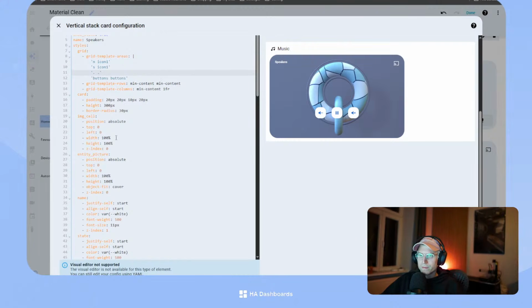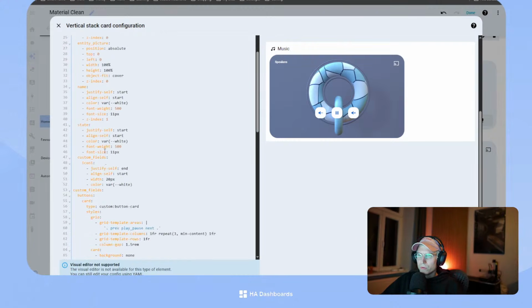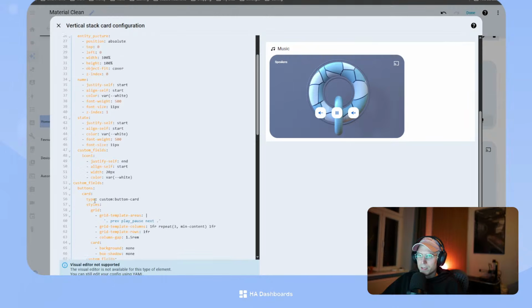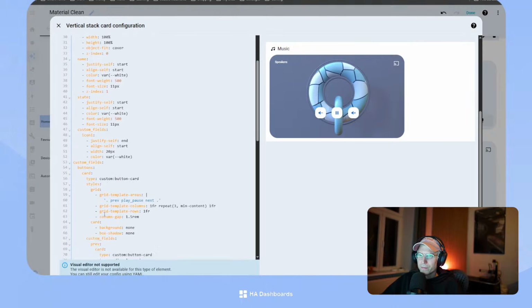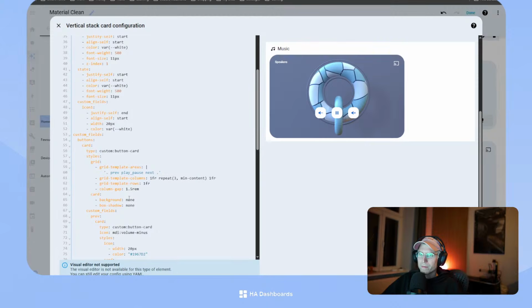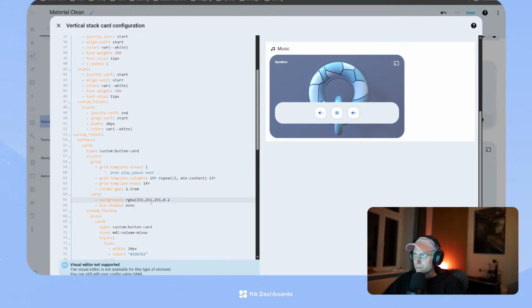That works. Okay, but what I want to do actually is buttons. Something like this.